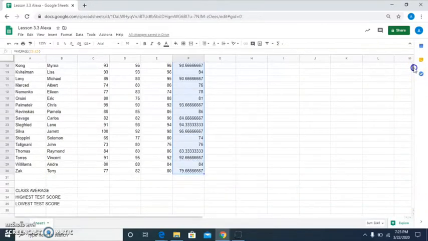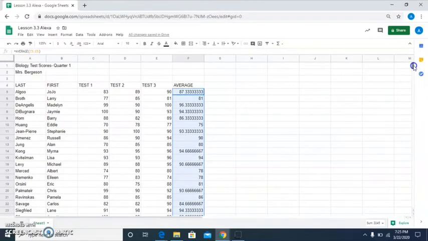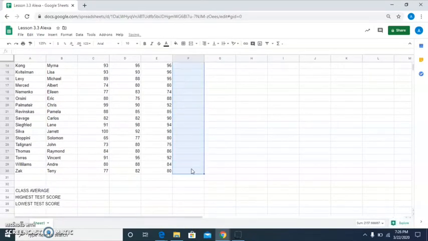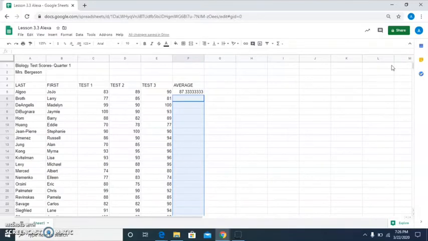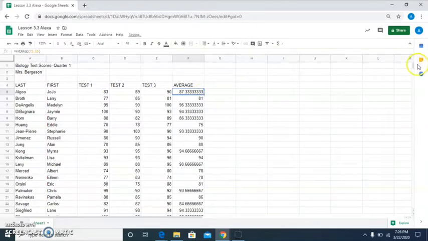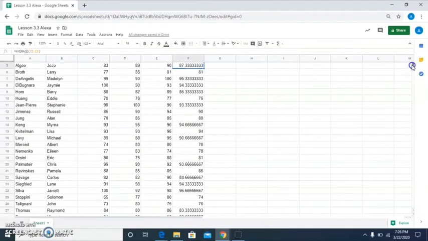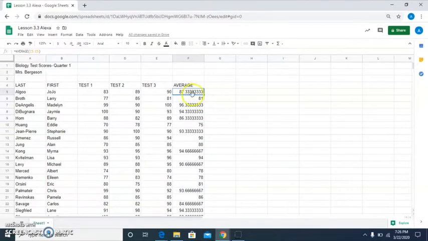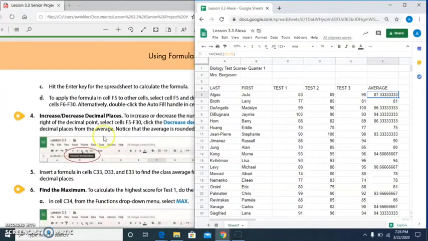All right. So there we have the average test scores for everybody in our class, except I'm going to show you how to do it the other way as well. So I'm going to select these cells that we just entered that in and delete it. Another way you could do this is select the cell with the formula, and then once your fill handle appears, double click, and it's just going to do it automatically in Sheets. That's a really cool feature of Google Sheets and a cool option that Excel does not offer.